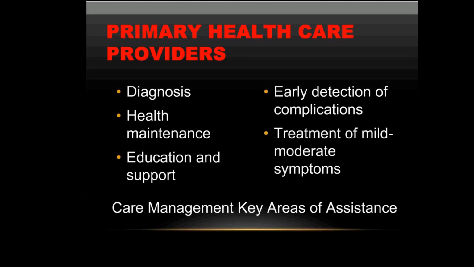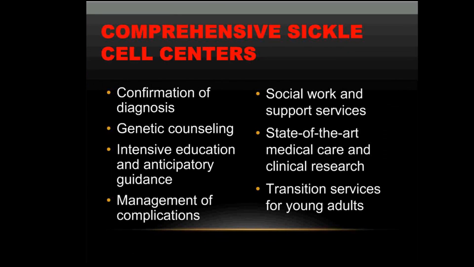So when I said care management, key areas of assistance, when we have self-management goals, we've done that for a lot of the other areas of chronic disease. So you would have people have self-management goals or goals for what they're going to watch themselves for. If I see signs of this, this is when I'm going to come in.